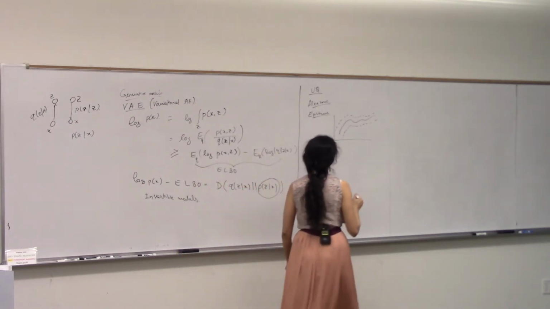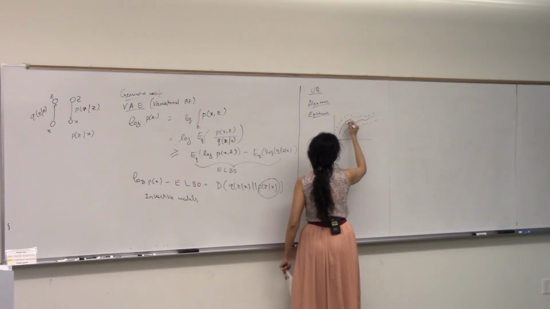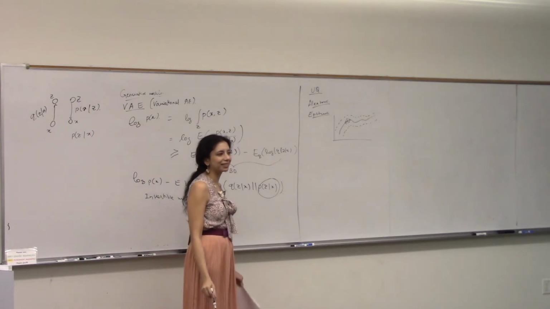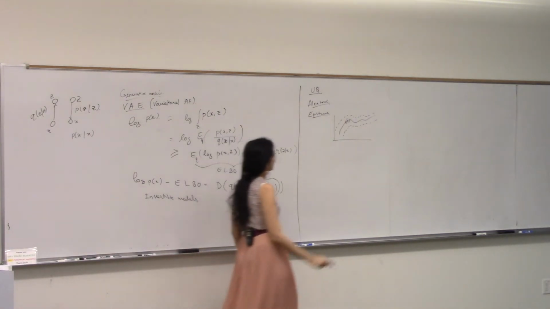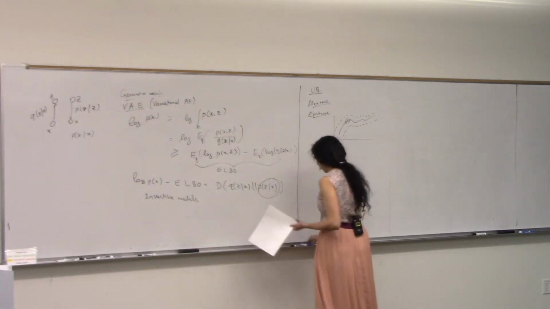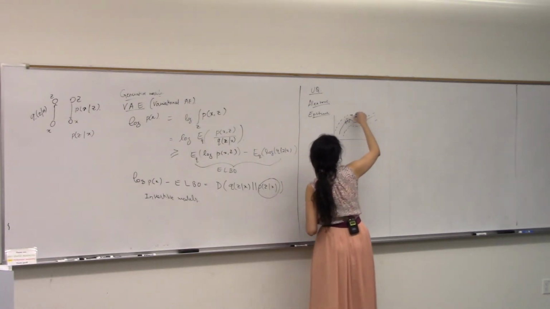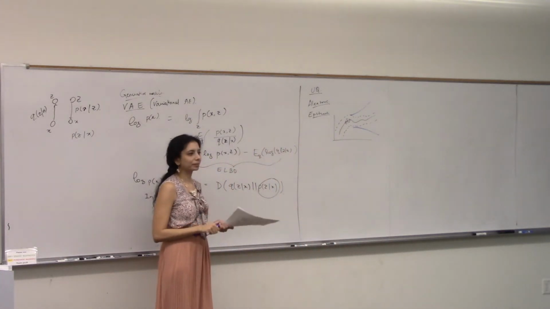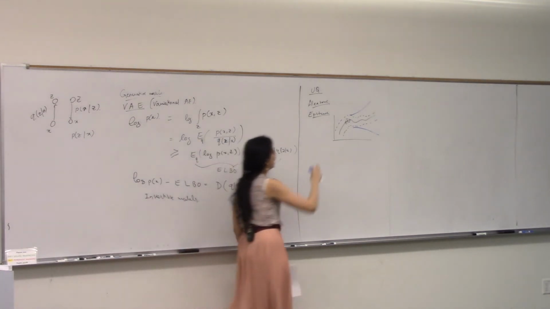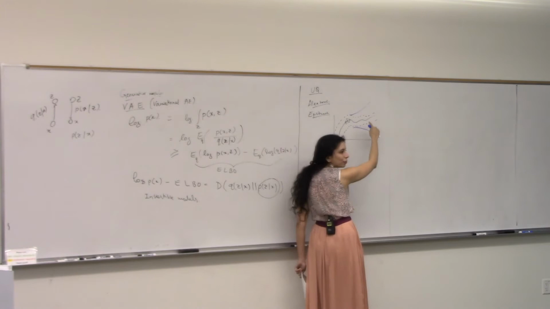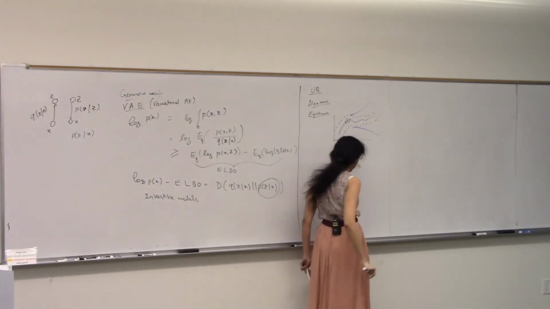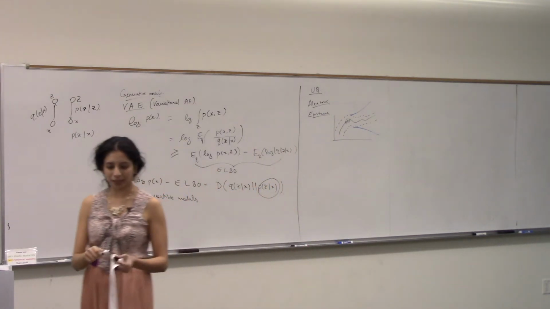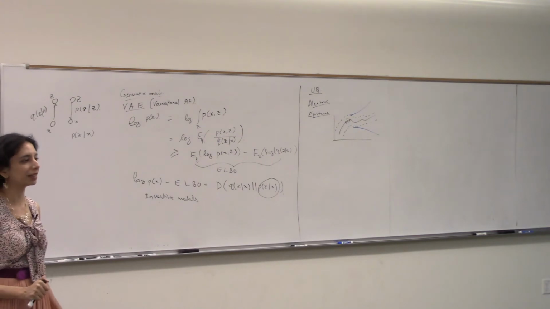But now if I add data, suppose I only collected data here and not in other places. Then there is epistemic uncertainty, which would now be even higher. There's a lot more uncertainty here because I've not seen that data. But if I collected more data here, I could bring it down to whatever the aleatoric uncertainty was. So that's one way to visualize what these two different sources of uncertainty look like.